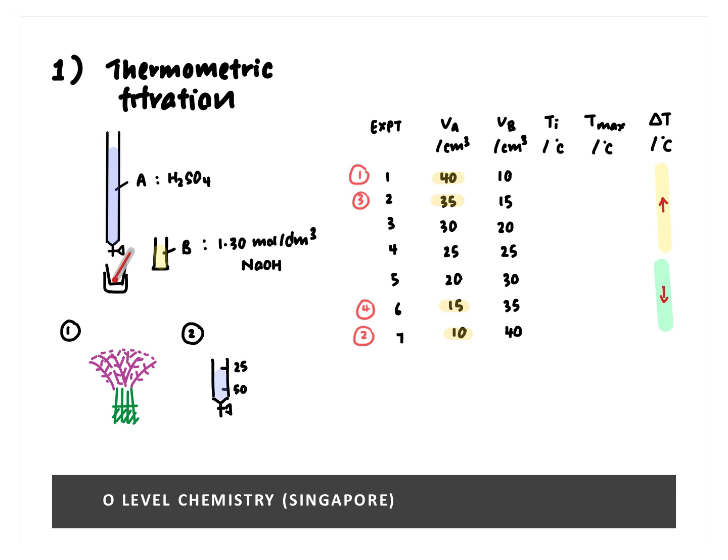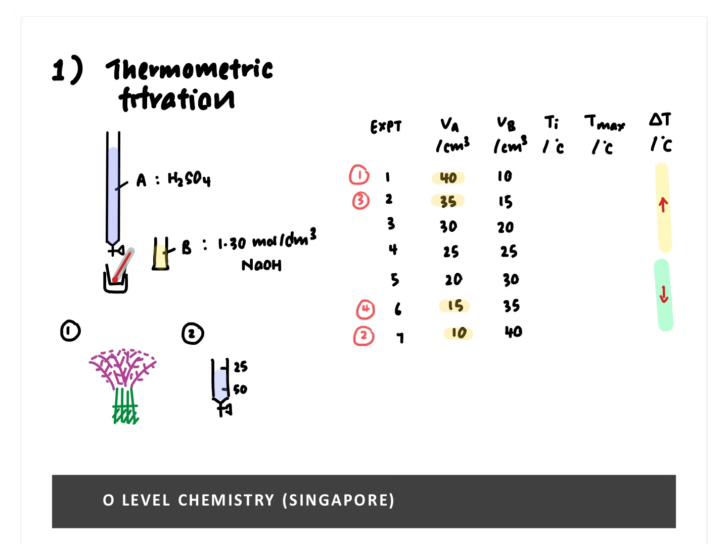Now, having said that, there are 2 common mistakes from experience when you are doing thermometric titrations. The first of which is less serious. The second one is a bit more serious. The first one is where your teachers have painstakingly reminded you time and time again that when you fill up the burette to remove the funnel after that. But I'm quite sure if you were to look around the lab, you will see many super trees. That's why you have the super tree diagram in the slide over here. And that represents the funnel being left on top of your burette.